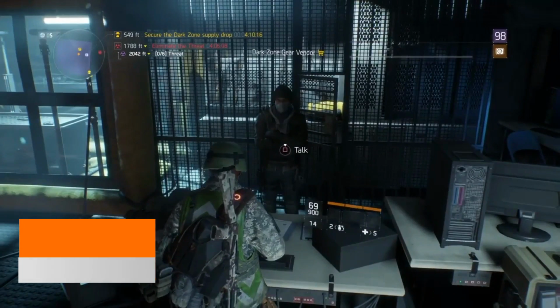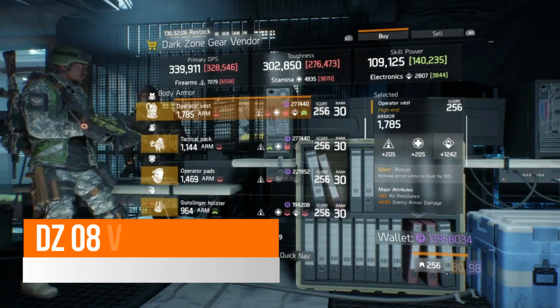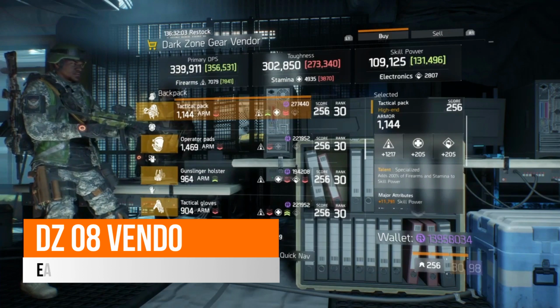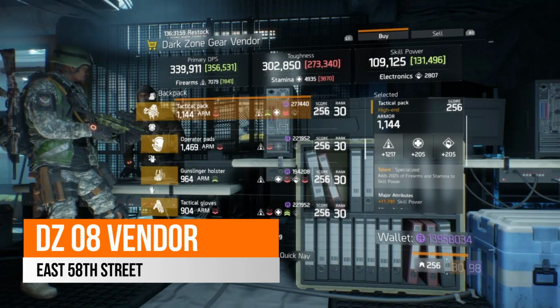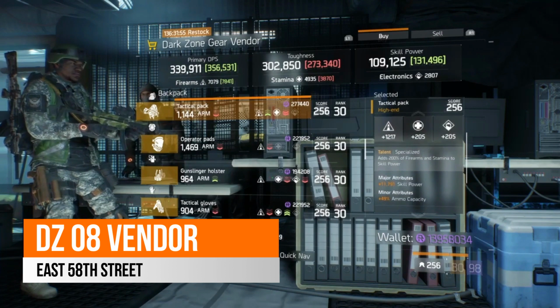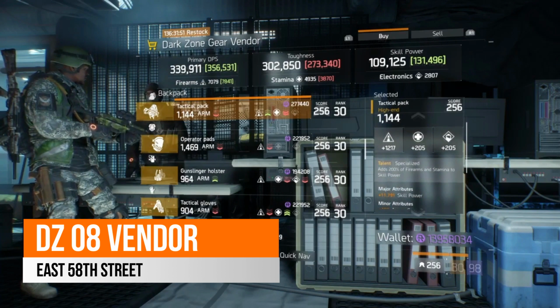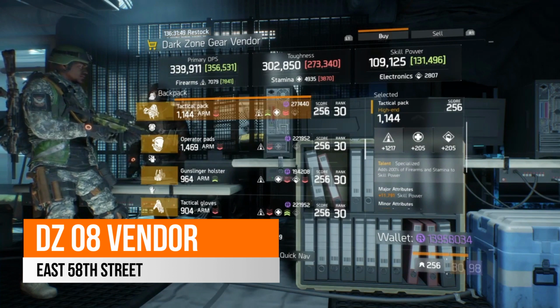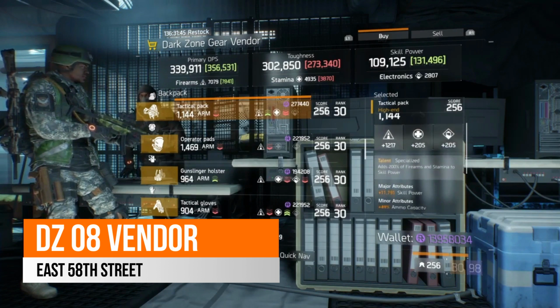At East 58th Street, which is your DZ8 vendor this week, we do have a specialised backpack here. Now it's rolled at 12.17 on firearms, which is, you know, fairly low, and I'd probably just recommend changing that over to stamina at least anyway, or you could look at the skill power. But I wouldn't recommend the skill power, just the way specialised works, so it adds 200% from your firearms or stamina, so firearm or stamina, yeah, is where you need to be.